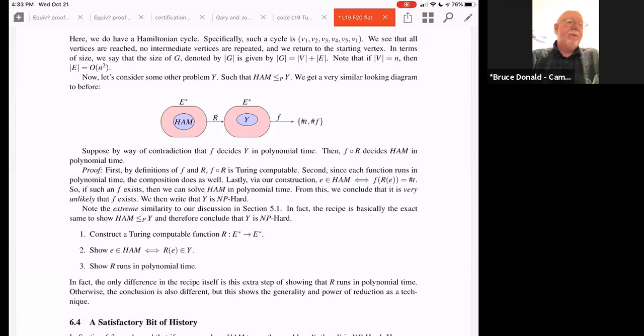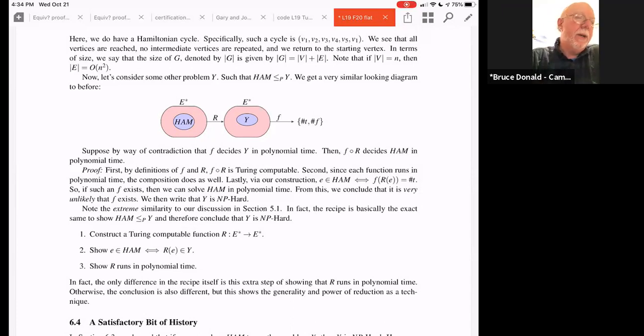Now, this is usually used to indicate that probably such a fast decider function doesn't exist, but often the fast reducer function is crucial to doing that. So the key thing here is we compose these functions to decide the harder function, and we can look at their complexities because when you compose two polynomial functions, you only get a polynomial.